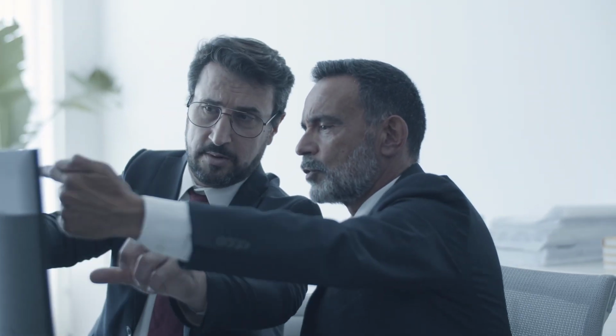Understanding credit card terms and their fees. It's important to know what you're getting into before applying for a credit card. Key terms to look out for include your annual percentage rate, again, which is APR, which is the interest rate charged on your outstanding balance, and annual fees, which some credit cards charge for the privilege of using them.